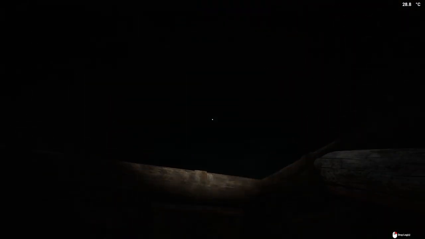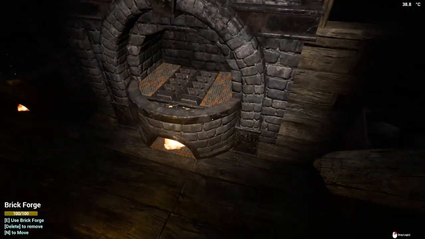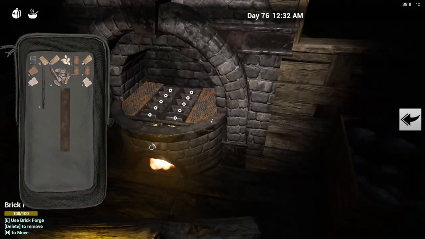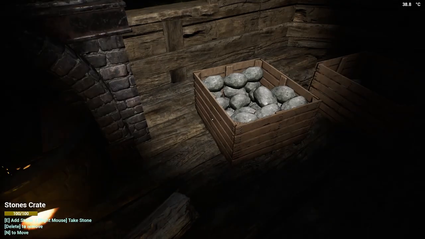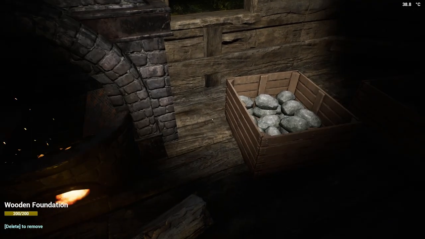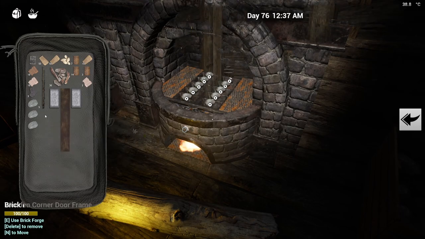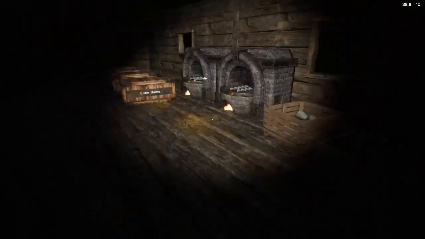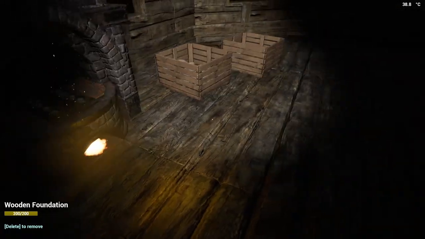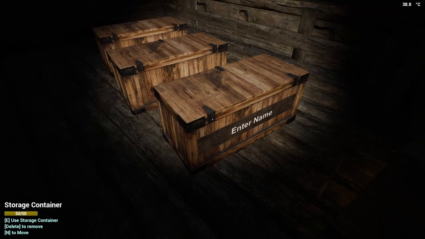All right. Need a roof over my head eventually, but for now, this is a good start. All right. Take all this. Put that in. Get more going here. All right, 5 more of those, and I've got a butcher table. And I'm gonna need to figure this out too.